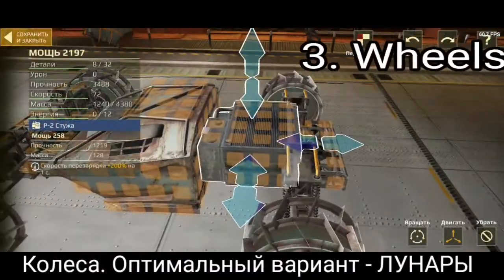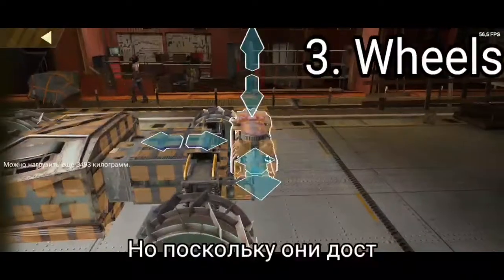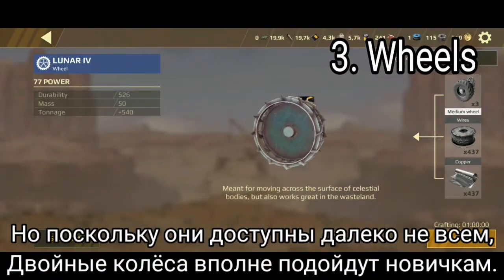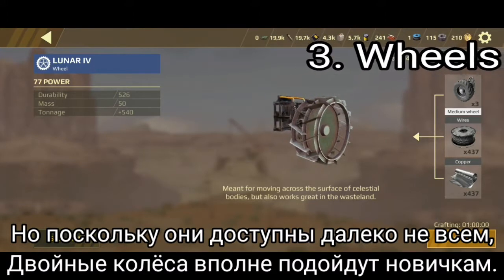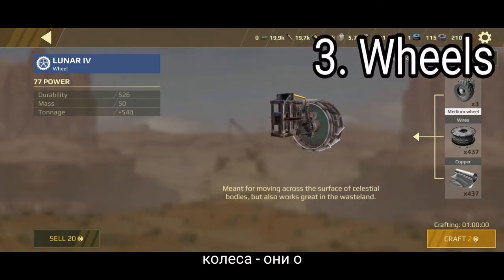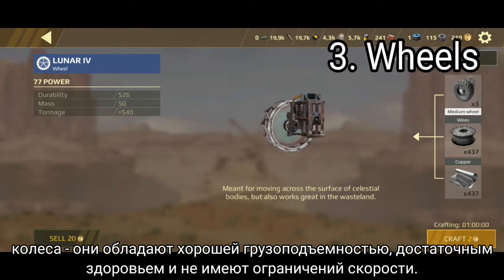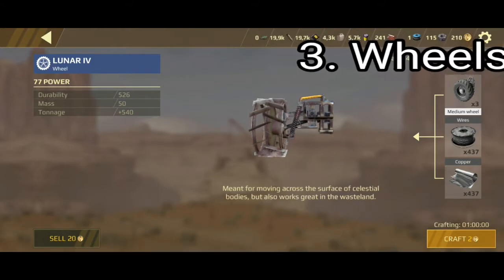Wheels. The best option is lunar, but since they are not available to everyone, twin wheels are well suited for beginners. At the moment, lunar wheels are quite a balanced wheel. They have good lifting capacity, sufficient health, and do not have speed limits.